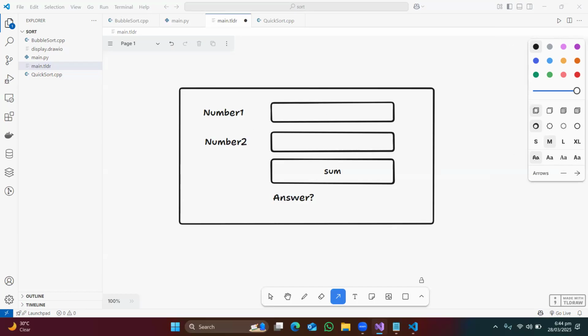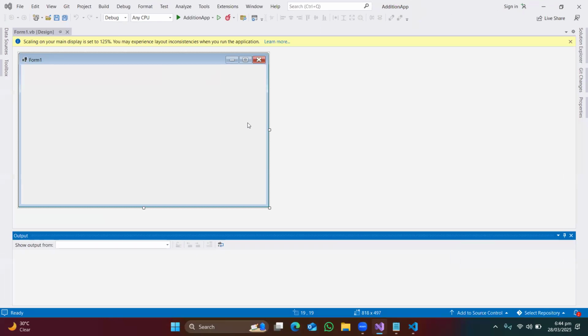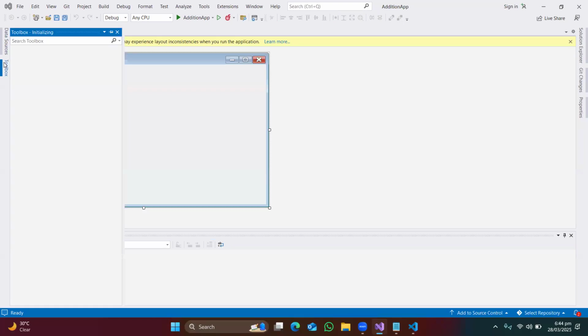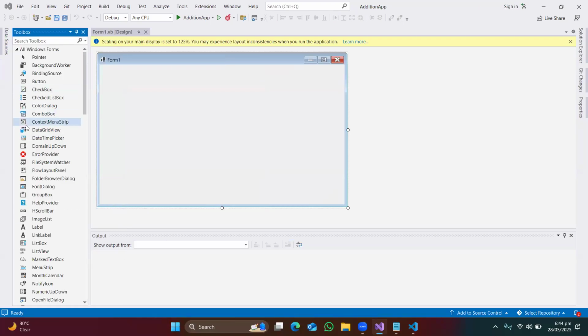It is very important that we have a layout. So this is how our work is going to look. In here, we have the layout for our work. Now, obviously, we will start by going to the toolbox. From your previous lesson, you should know that the toolbox is where you can find all the components that are used to design the interfaces of our project.